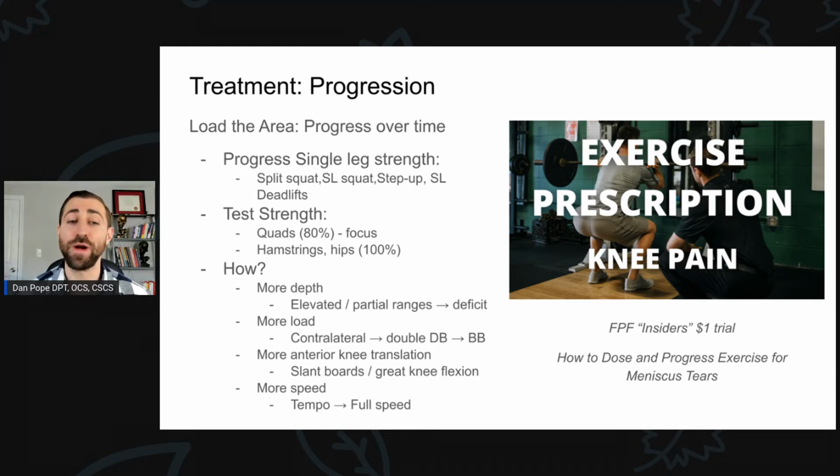We can add more anterior knee translation. If I'm going down in a squat and I don't feel good bringing my knees forward because my knees are painful, then maybe I start with more of a box squat, but over the course of time, I actually want those knees coming forward. So I'll progress towards maybe more of a front squat, and eventually maybe I'll add a slant board or heel lift to really drive that knee forward and increase stress on the knee and the quad.